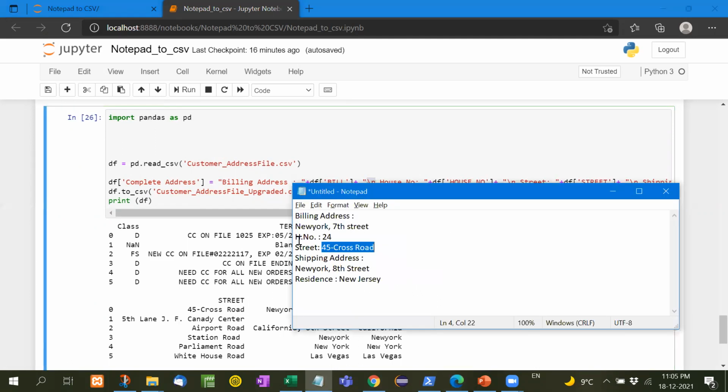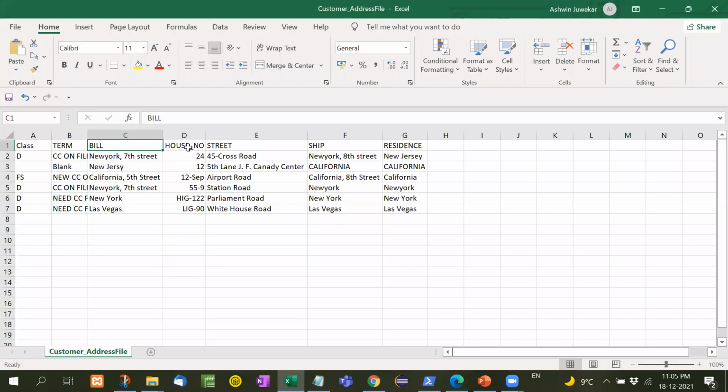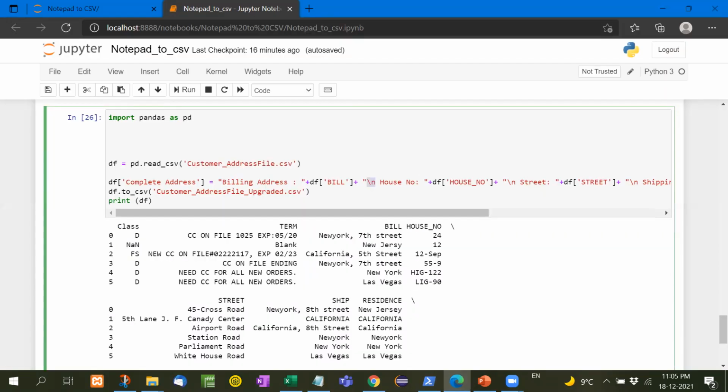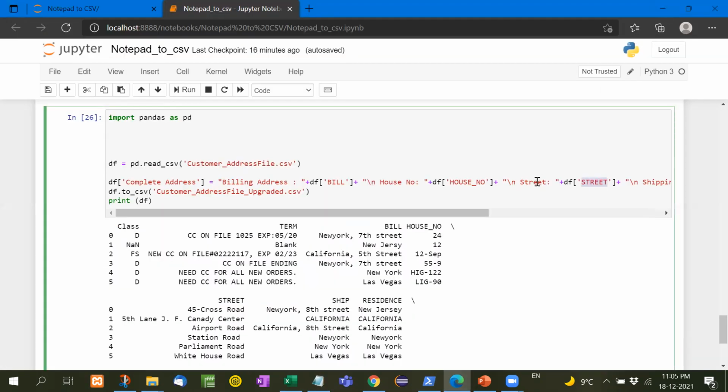So line break, house number, df house number, which means this house number. Similarly, plus \n, street, this street, and again the column name, df street, and in this way we combine all the data. We concatenate the data. So here we have concatenated.